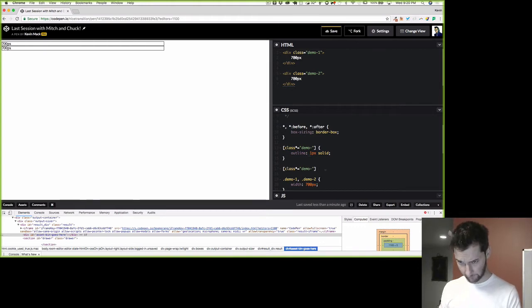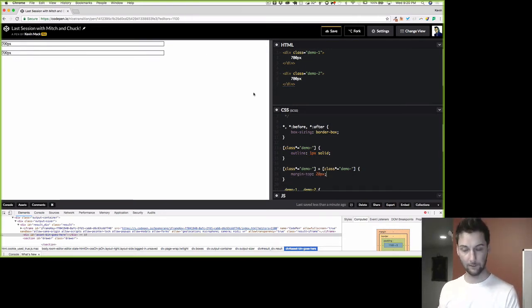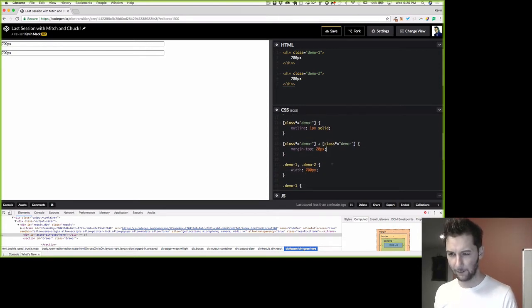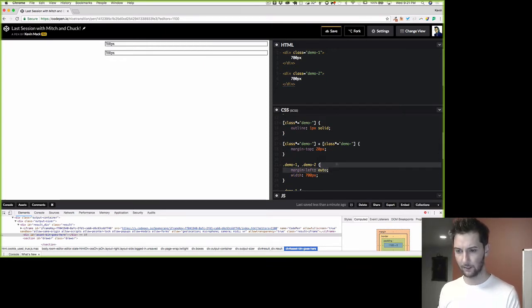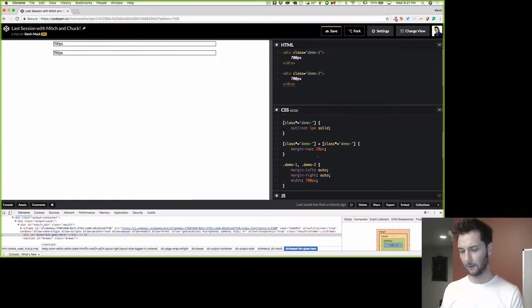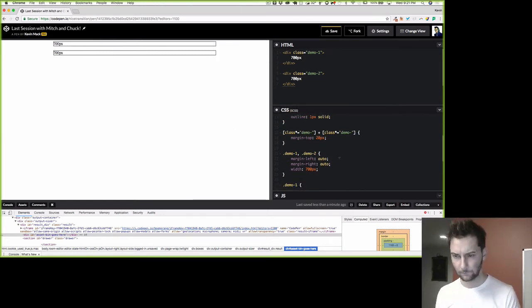So another thing I'm going to do is copy this, and I'm going to use my favorite setup here, excuse me, and I say this plus this, and I'm going to say a margin top of 20 pixels. So it's going to separate those two out so they're not right there. I'm also going to say a margin left auto and a margin right auto, which will center it in the page at 700 pixels. So that's how you properly center. And yeah, this is a good little start here.